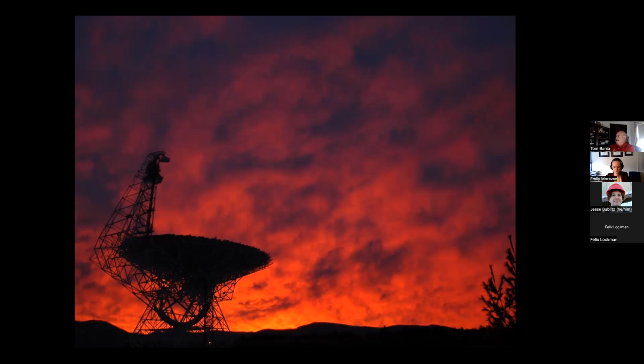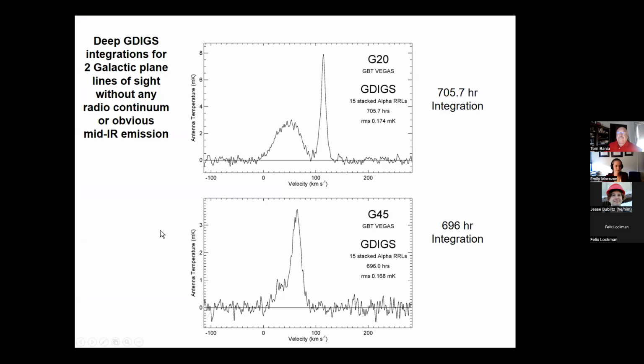But my original question was, on one of your final slides, you said you had detected 6 molecules. No, I said we had tuned to 6 molecules. Tuned to? Yes. Well, we can tune to 64 frequencies, and so we ran out of recombination lines, and so we added molecules. We haven't looked hard at those molecular spectra yet.